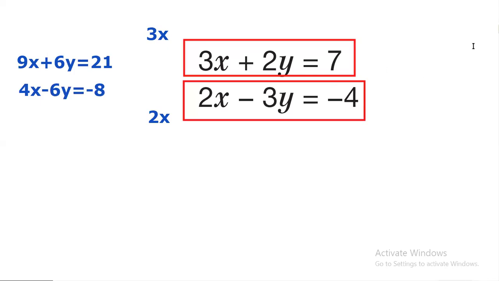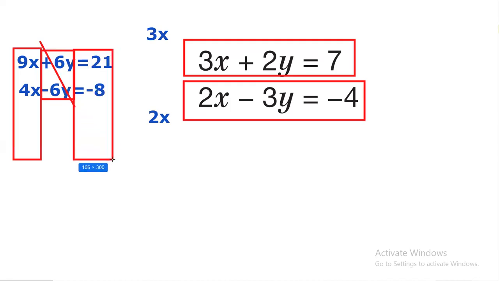Now I'm going to start the elimination method. As we said, the elimination method rules: you must have a variable that has the same coefficients and different signs. We already have this variable after doing the multiplying. It means we can eliminate these variables like this, and they will go to zero by addition. So these become zero after addition. This means that you have to add the other elements of the equations. So I'm going to add the first ones, which are 9x and 4x, and I'm going to add the second ones, which is 21 minus 8.